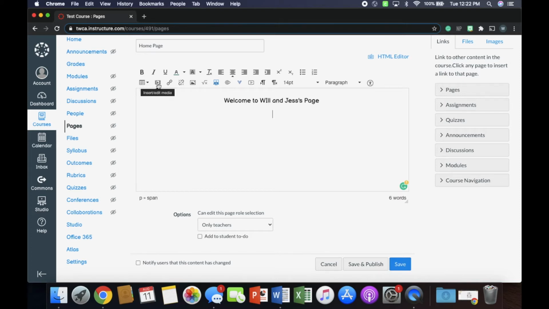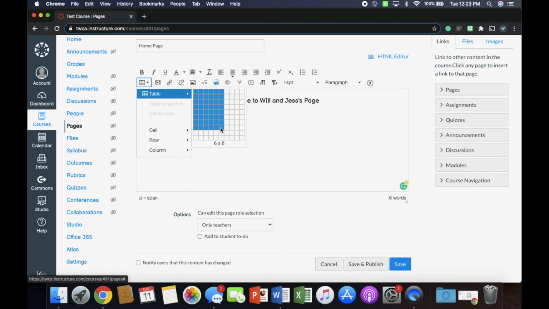So these tools right here in the second row, if you can see my cursor, in the second row in your format, with the exception of these, are going to be kind of your more advanced features. So you could literally come in here and just put text in and it would be a decent homepage. But if you want to get a little bit more advanced with it, you're going to use these tools up here.